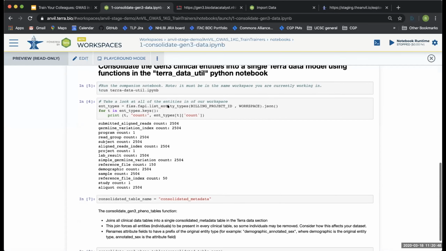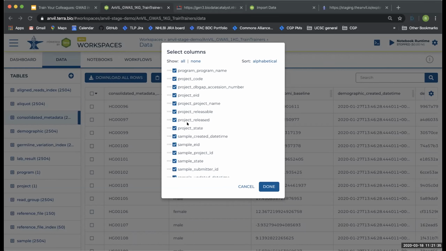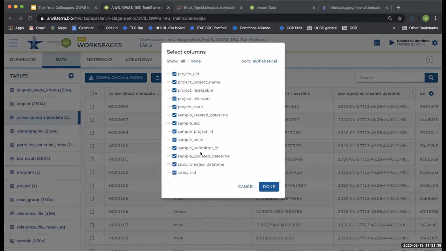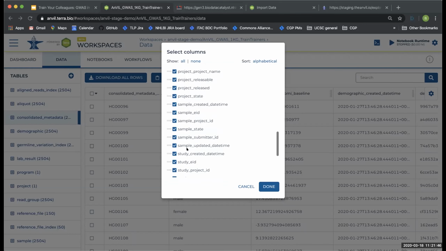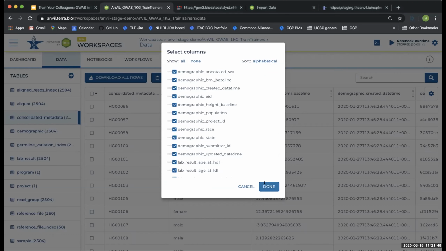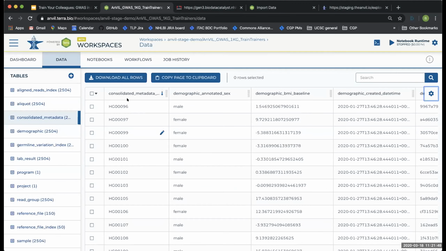So we've appended on what data table these columns came from. Submitter ID is a repeated identifier in the Gen3 model, so you can see that this column came from the sample data table. So they can import this, which is something they're a little more familiar with, into an actual notebook for preparing their data for an association test.